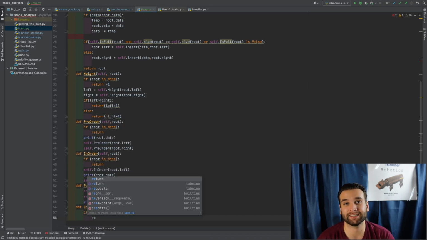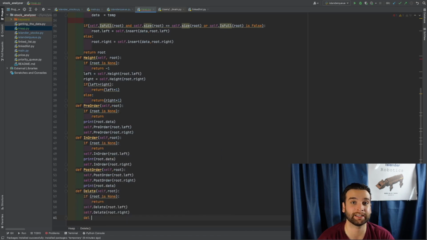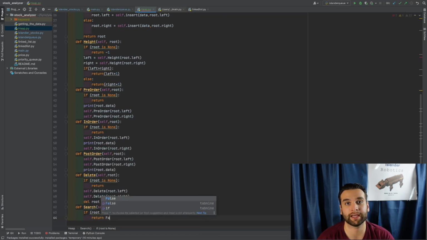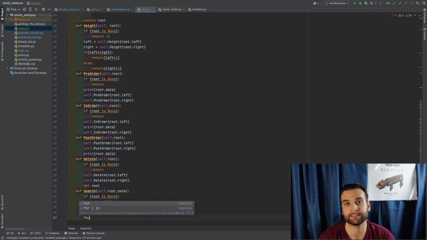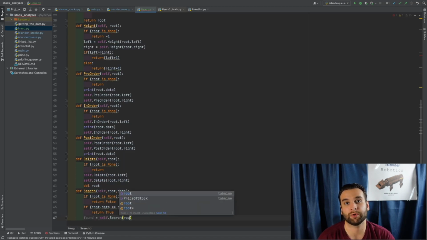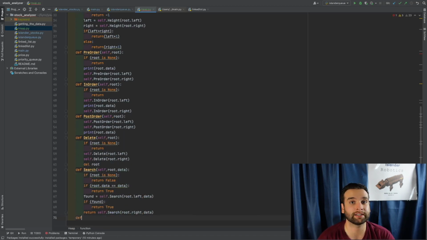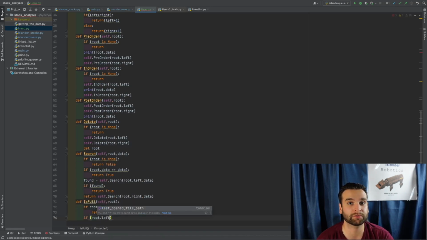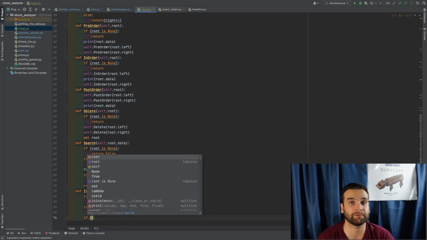And yes, I just said nodes, and they're very similar to a linked list or a queue where they have a node portion of the data structure. And inside of that node, you have data. But unlike linked lists and queues, instead of saying next, we're actually going to be saying left or right.